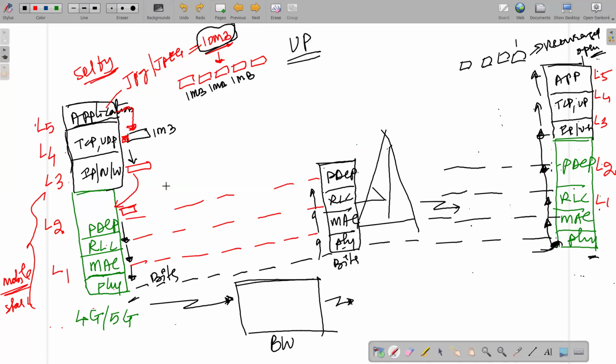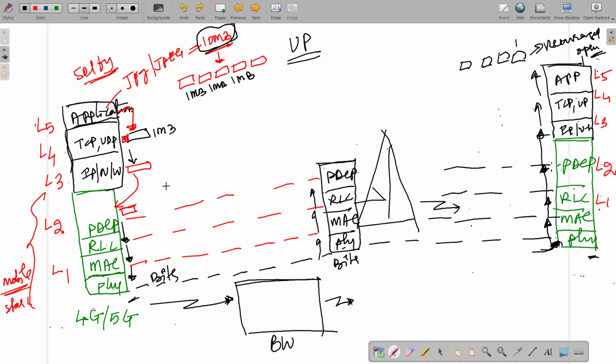Maybe data is working, voice is working, but SMS may not be working. Outgoing data call, outgoing voice call, outgoing SMS are working, but incoming may not work. Incoming voice call not working. My friend has sent a message, but my mobile is not receiving. So all these permutations and combinations are what testing is about.